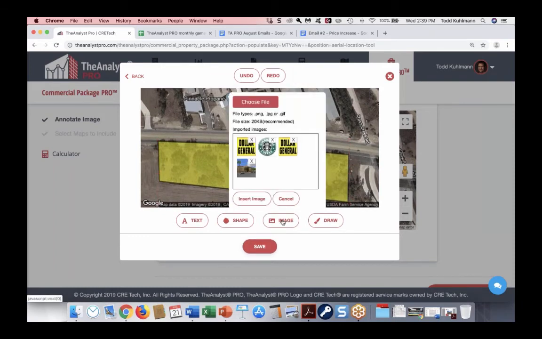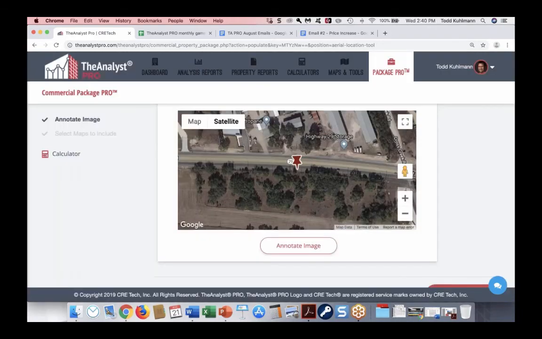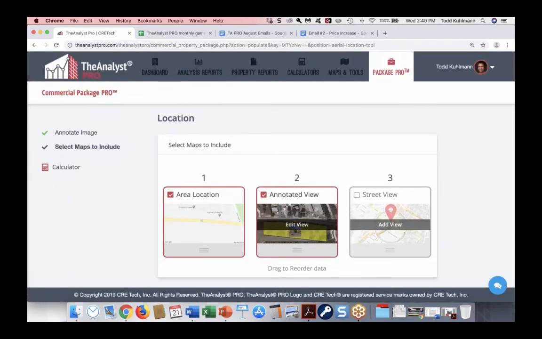Great. Maybe I want to add an image to this property. So maybe a little thumbnail. I've already inserted this little thumbnail image. I say, hey, this is what it's going to look like. Isn't that cool? And then I just annotate my image. If I want to add text to this, I want to add shapes and arrows and subject buttons and stuff like that, I can do that really quickly. But you saw how quickly I annotated that image. It works just as easy from your mobile device, by the way, as well.